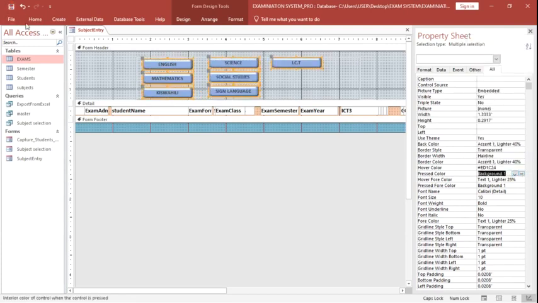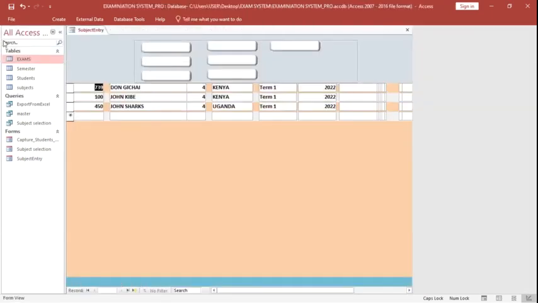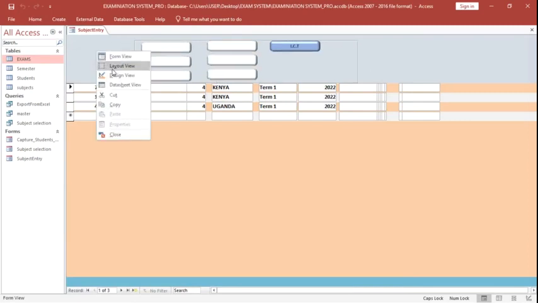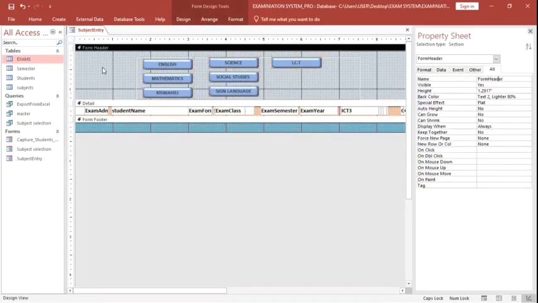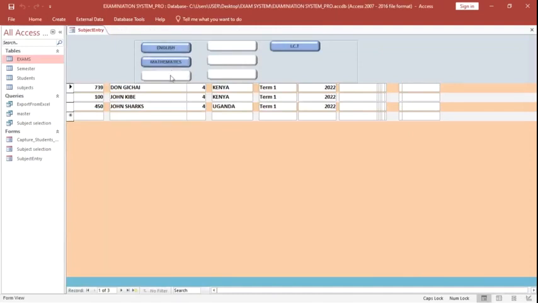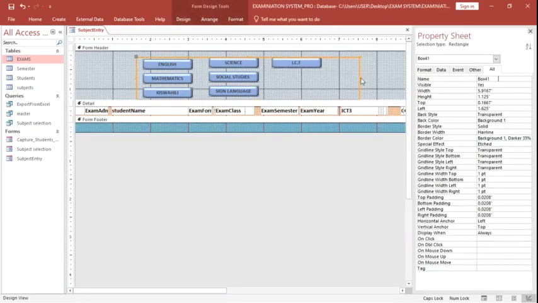So I save that, and then we can see that one working. So you see, they are turning in color as you click on them. See now. So go to design view, and then we can just run it again and see. So you see now these buttons will turn to different colors when they are clicked, that is on hover or on pressed event. Then we proceed, this one here, we need this one to be somewhere there.